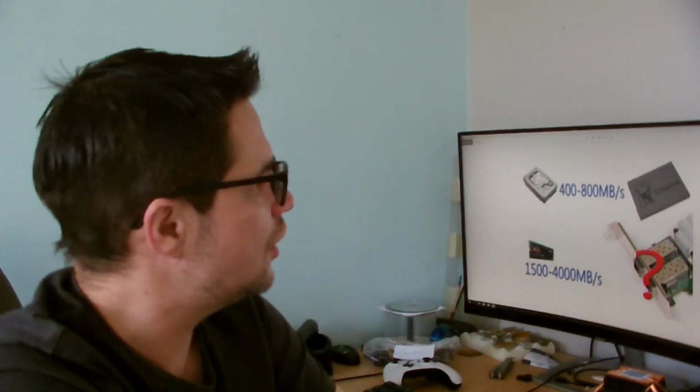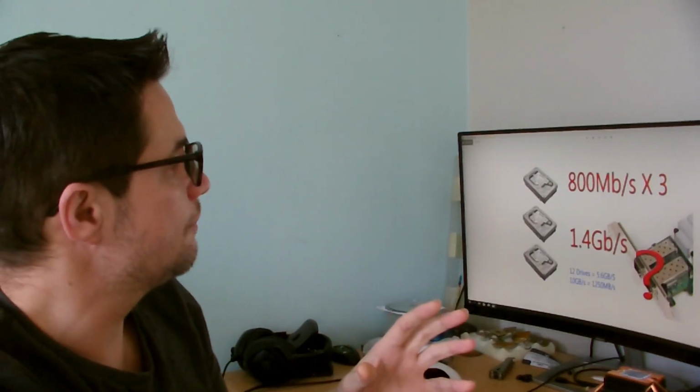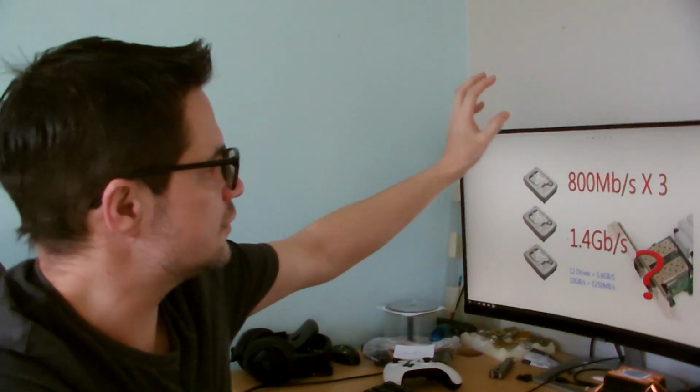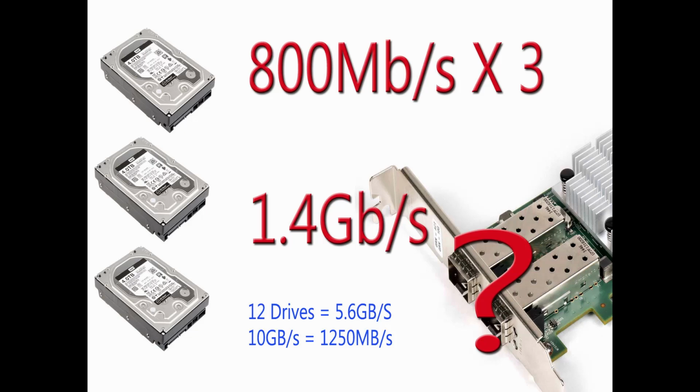So this runs on, and I'm hoping, because I did this yesterday, so let's say we got 3 hard drives running in RAID. They're 800 megabits. We're not going down the route that there are hard drives. We're just going to go your storage solution, okay? So your storage solution does 800 megabits per second. So if we put 3 of those together, we can get 1.4 gigabits per second. And if I had 12 drives, I can go up to 5.6 gigabits per second. Now that's great, and this works with topology.